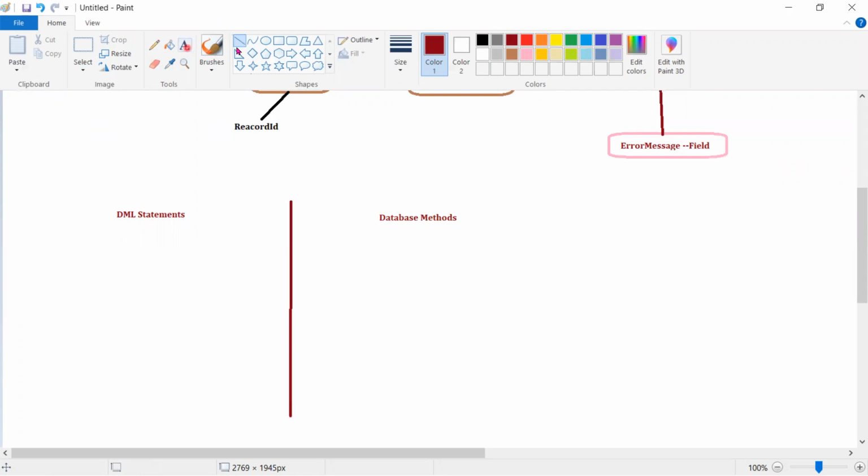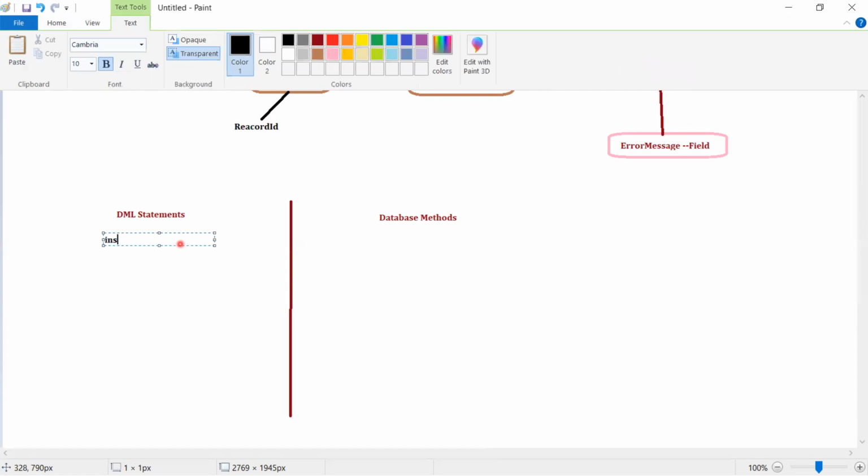In the DML statement, I'm using insert for a single record, insert account, or it could be insert ACC list, either a collection or a single record.